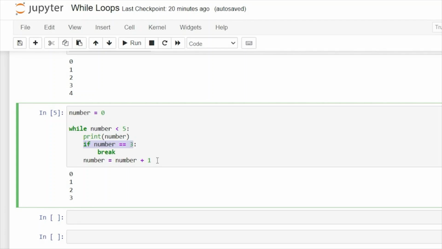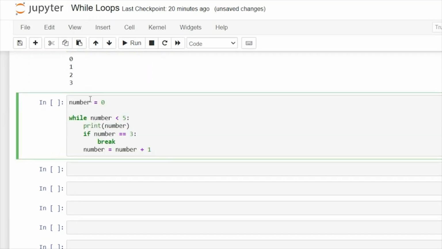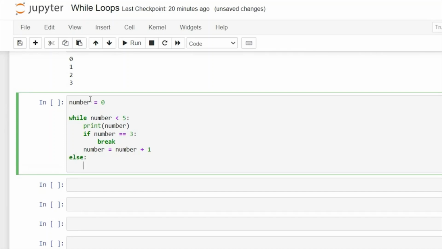The next thing that I want to look at, and we'll copy this right down here, is an else statement, much like an if statement, but we can use the else statement with a while loop, which runs the block of code. And when that condition is no longer true, then it activates the else statement. So we'll go right down here and we'll say else, and we'll do a colon and enter, and then we'll say print, and we'll say "no longer less than 5".